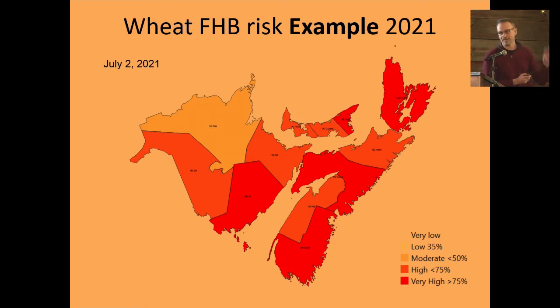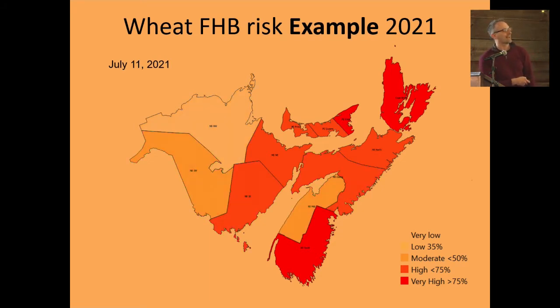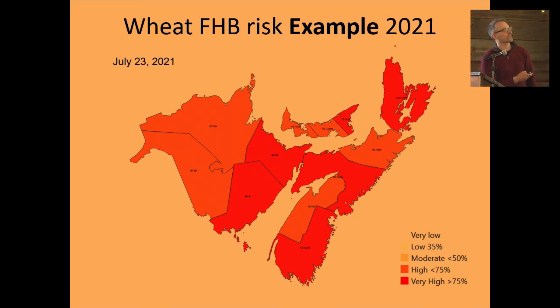But 3 days later, we got major rainfall events over that period. And the risk for the entire Maritimes was detected as being either high or very high. It then stayed this way for about another week, and then it started to decrease a bit down to a more moderate risk. And then for our last day, this is our late planted wheat trial, we found the risk for the entire Maritimes was either high or very high.